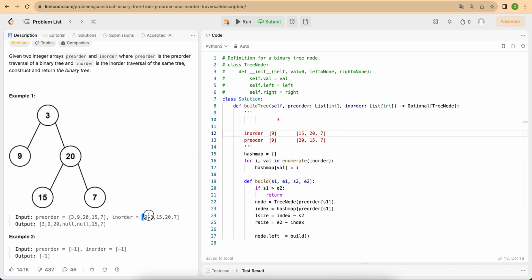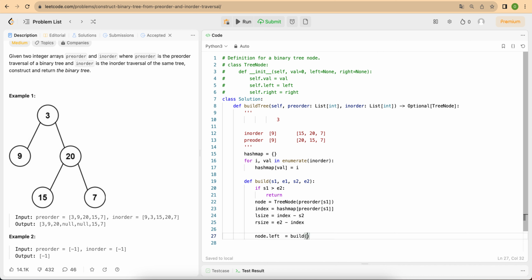So in our previous, we need to update our S1 and E1 indices. So I think the S1 will be updated by adding 1 to the S1, right?